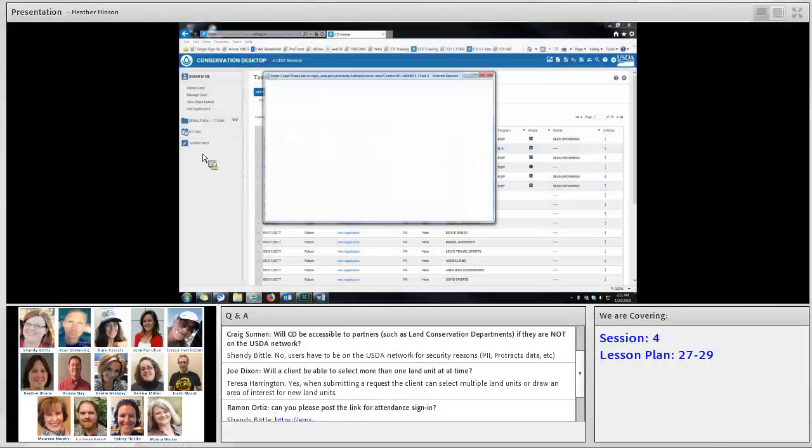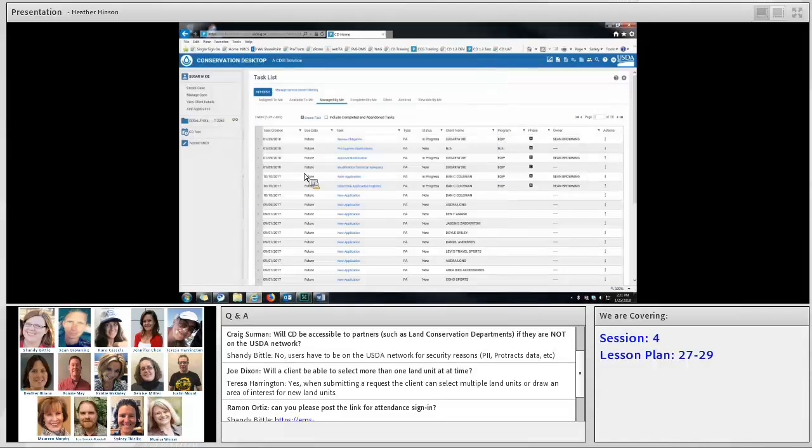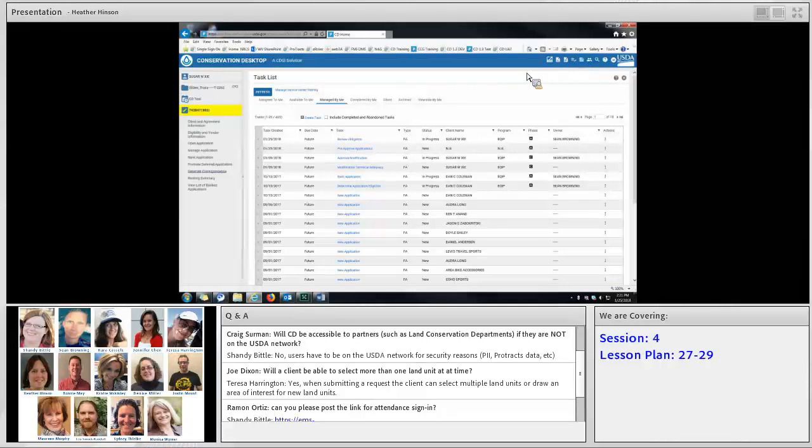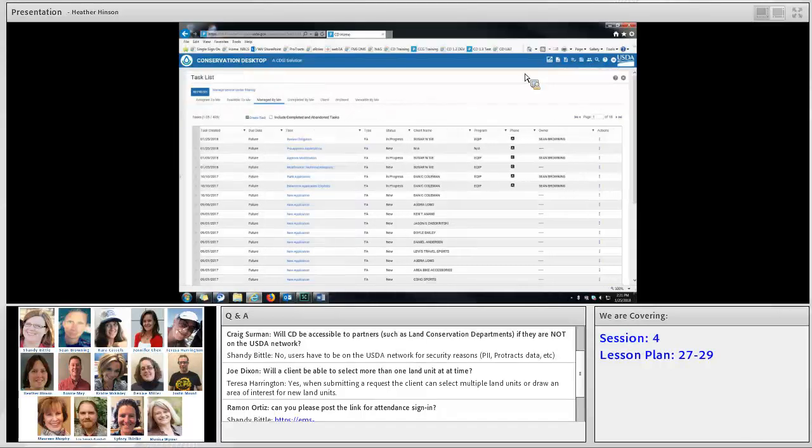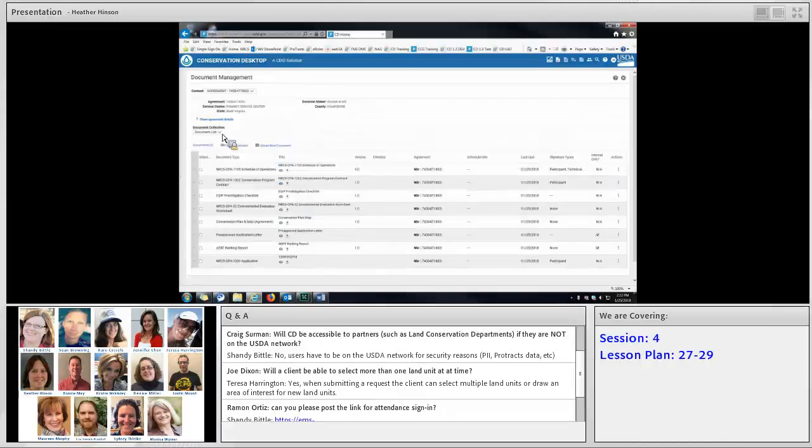Once again, select the application number that we're working with, and then that'll make the document management icon available for us to click on. It'll open up this application in the document management module. So from here, again, the document collection section, we can select obligation review, and that will pull together all the appropriate documents needed for obligation review.